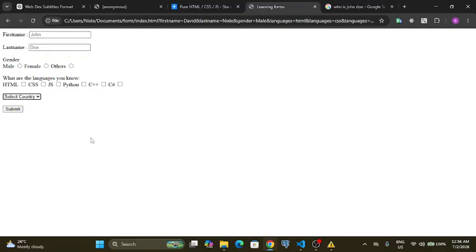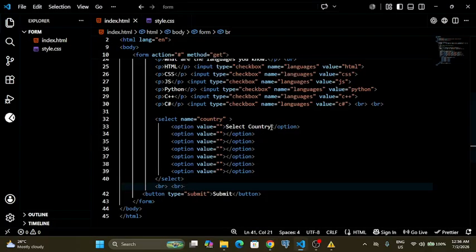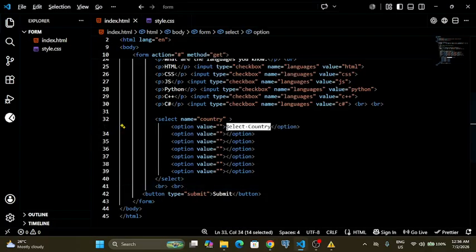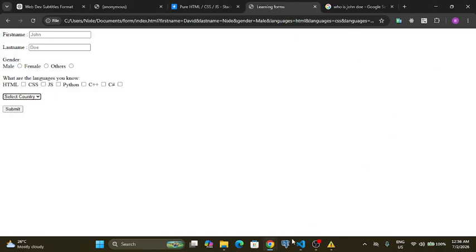That's why I said that the first option should hold what you actually want the user to do. Although this other one we were looking at is not actually a bad design, because once you see Nigeria, you know that this is talking about countries. So it's not actually a bad design.